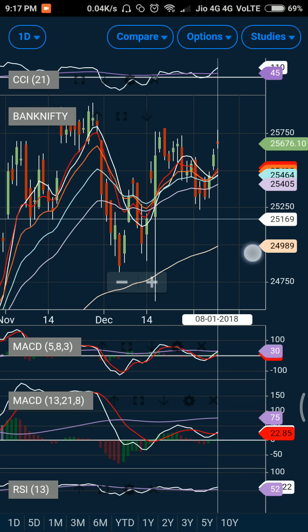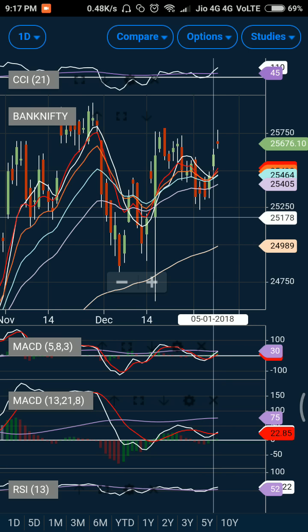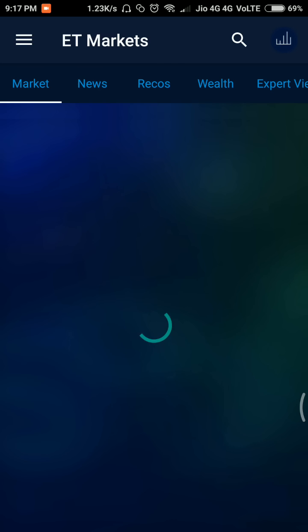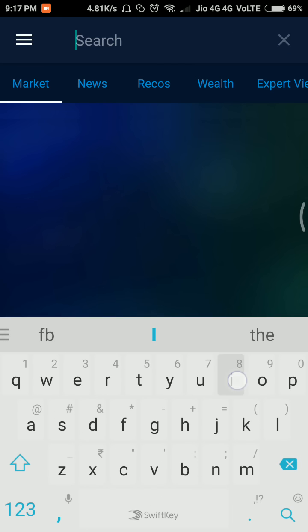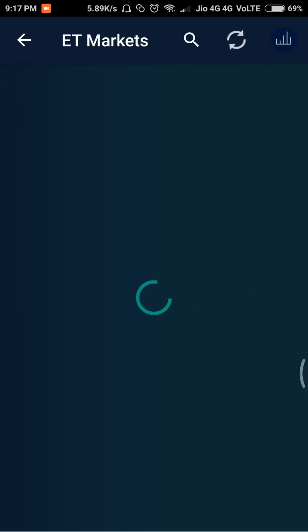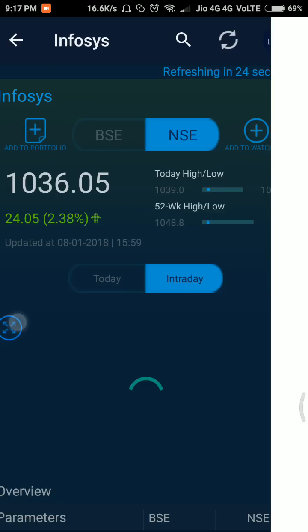But where we have created a position is a particular stock where we have purchased a future. So let me analyze and tell you the rationale for going long in this stock. Those of you who do not know, what we are doing is trying to get into a stock which has the potential of opening in our favor. So we are purchasing a particular stock future near closing prices, so that the prices do not fluctuate much, and as soon as the market opens, whatever profit the trade is giving us, we are taking that profit.